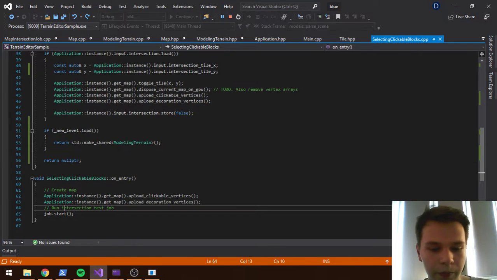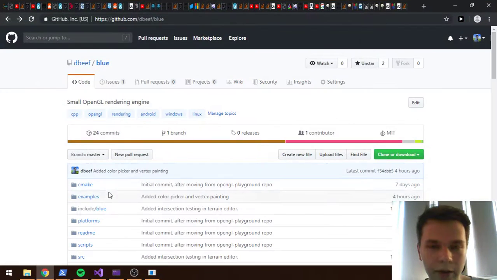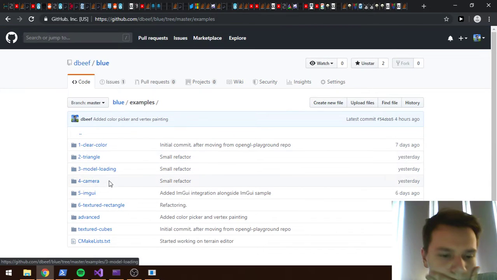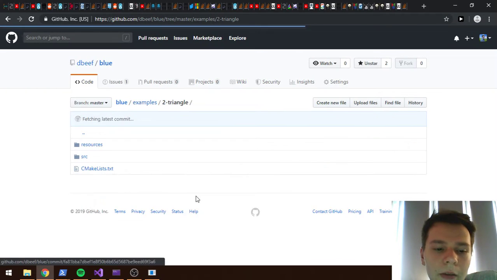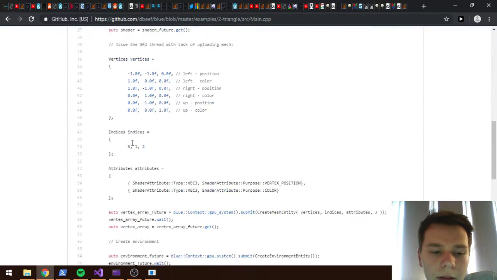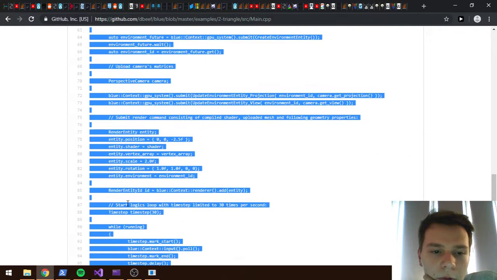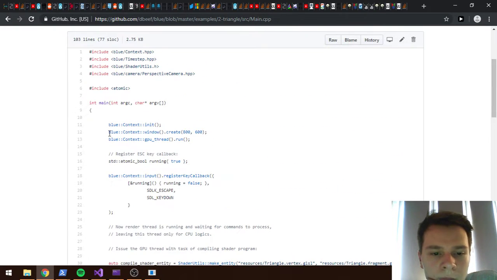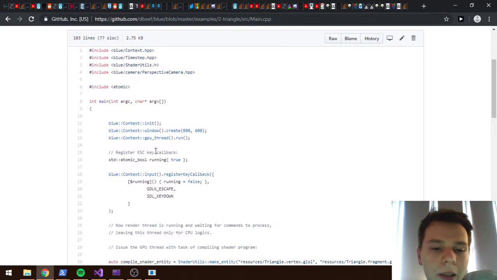And for the Blue examples, you can find them there. For example, if we were to render a triangle, this is a 100 line example. We initialize the context, we create a window, it uses SDL behind. We run the GPU thread because Blue has a separate dedicated GPU thread.